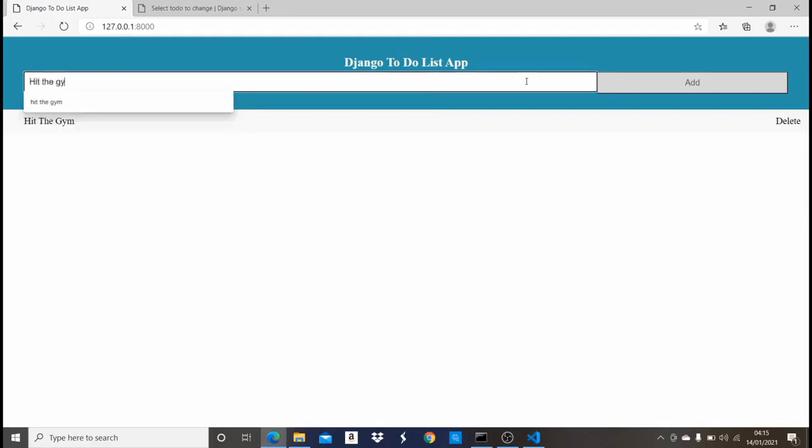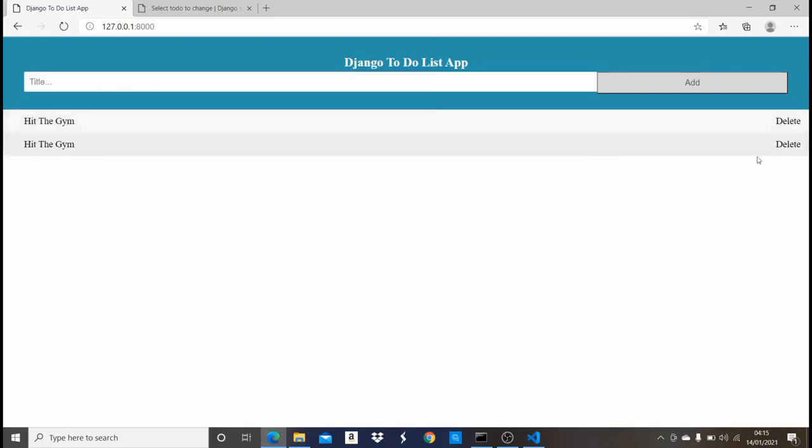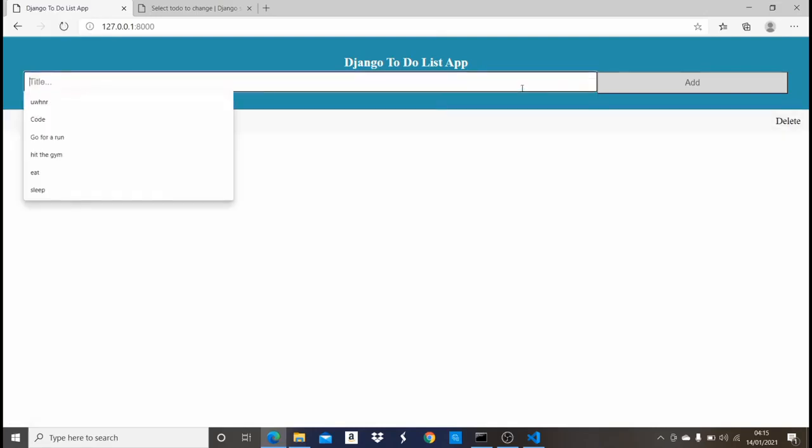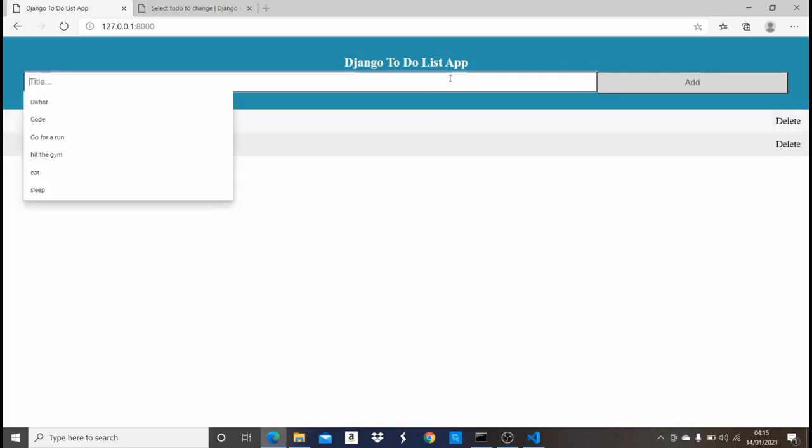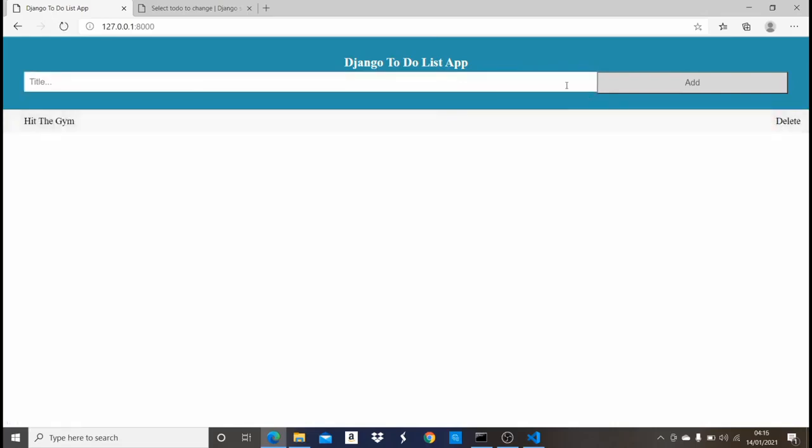Let's say it's the gym. It enters. Oh, we've added that before. So let's just delete that, and let's just say learn flask. So click on enter. As you can see, it brings up this learn flask, and it brings it up at the latest side of the table of the lists, and we can also delete. And one feature which we added, if we put in small letters, it's automatically going to show it in capital letters. So I hope you guys learned something from this tutorial section.